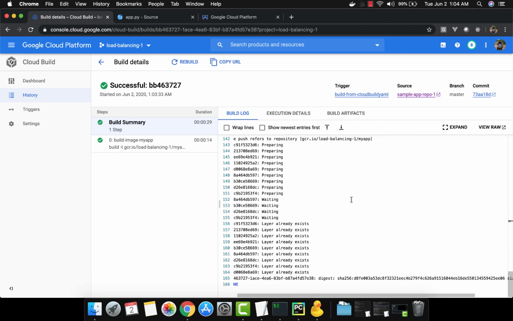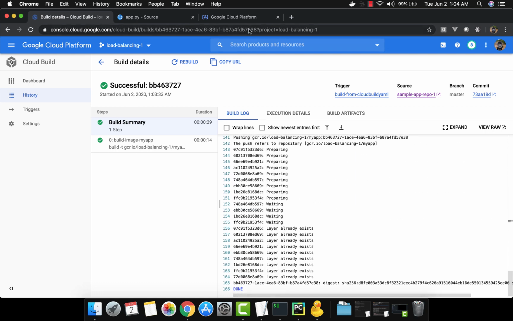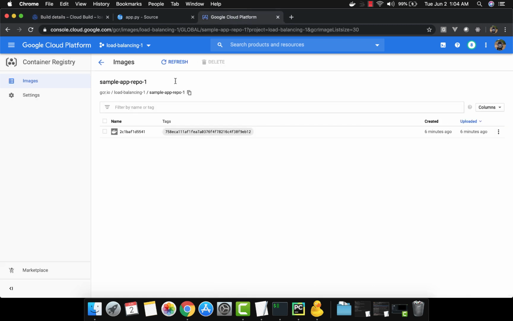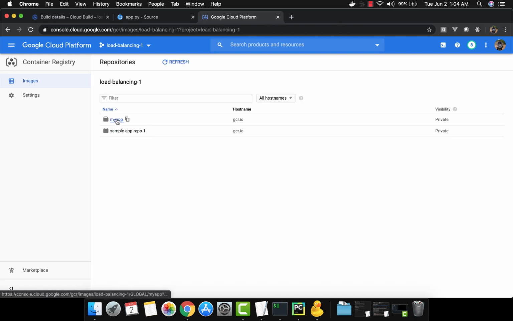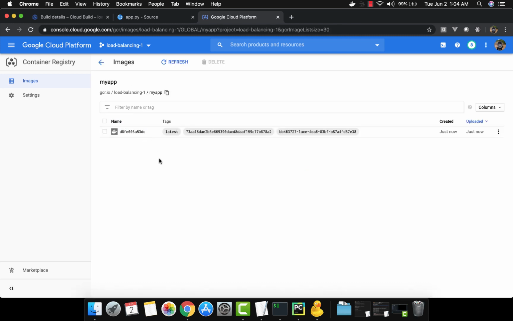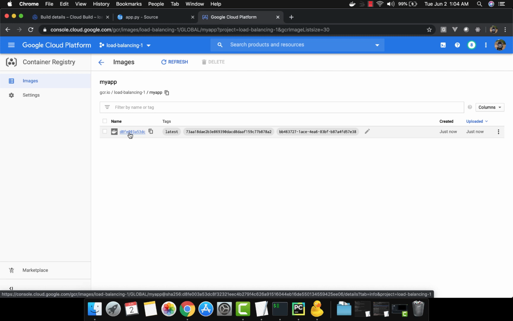And it pushed it, all those images are pushed. So now if we come here and we say refresh, this is my app, and look at this, it has all the 3 tags, and this is my image, right?